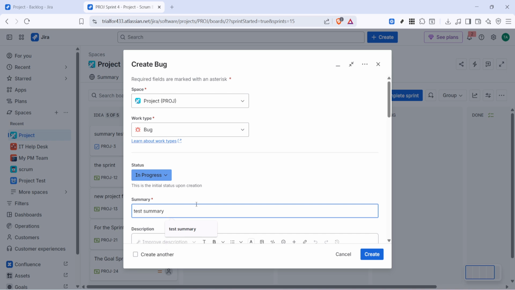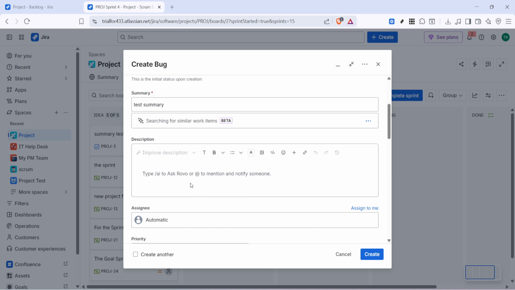This is where you provide the full details of the bug. Be as clear as possible so the issue is easy to understand and reproduce. A strong description gives the team the context they need to investigate efficiently, so take a moment to make it complete and easy to read.